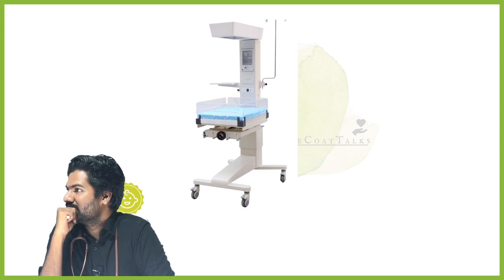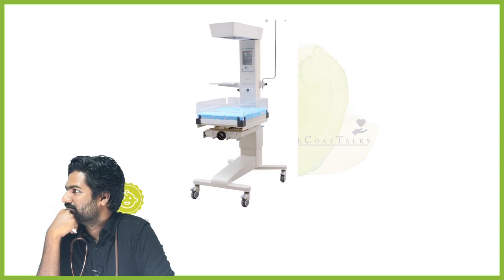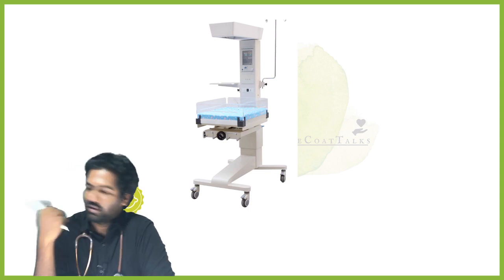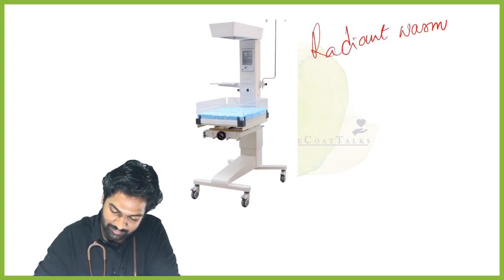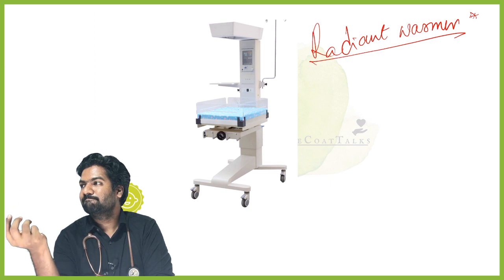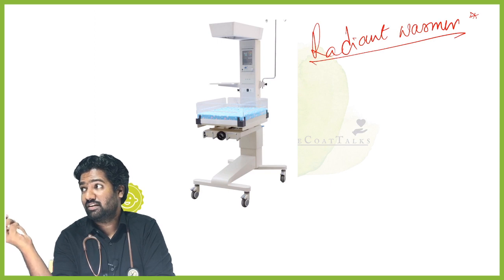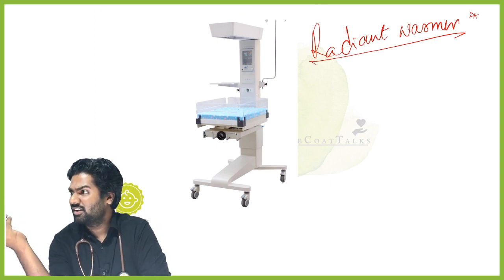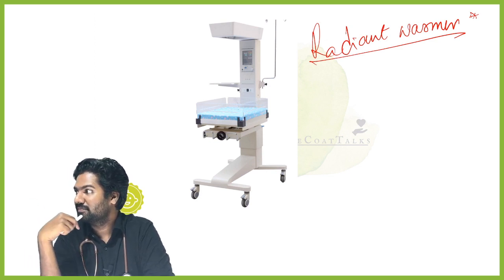Convection. Almost all of them have answered. The incubator, the radiant warmer. Okay, definitely yes, this is a radiant warmer. Most of you have answered it correctly. Now, any answers where they have mentioned how it is different from an incubator? Mechanism of heat generation is radiation, okay, that is smart. The mechanism of generation is radiation in the warmer.